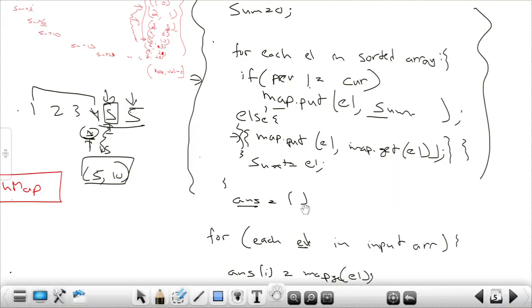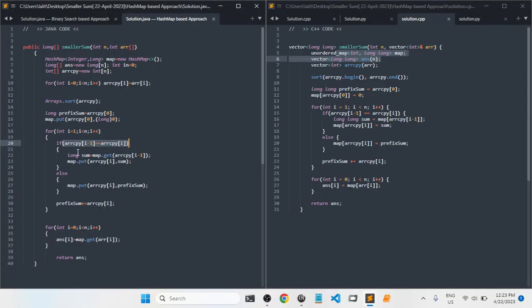Okay, so let me check it over here as well. Now you can see how I'm handling the duplicate element. If the element is duplicate, in that case I need to do something like this. I'm going to put the same element along with the sum. Okay, and here I don't need to write this particular one. If the element is not duplicate, in that case I can simply do something like this.